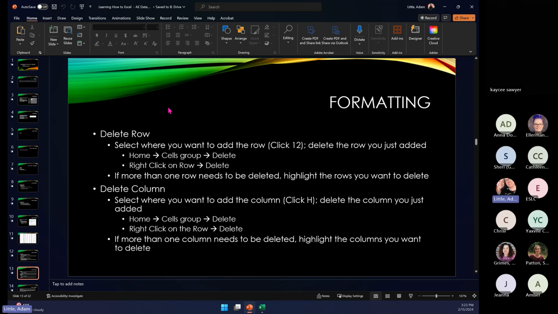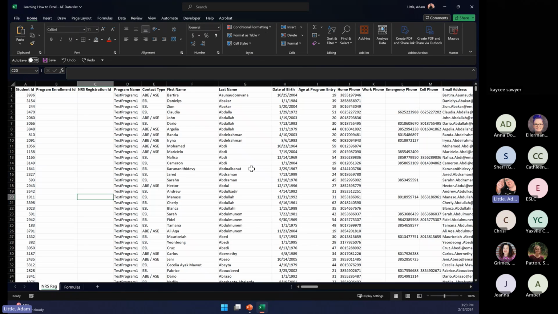This slide just talks about deleting, which is the same thing. Again, the best way is to right click and click delete. But up in the top part, underneath cells, you do have this insert option and delete option. You can use those. Again, I find just the right click is a little quicker rather than sliding my mouse up into this cell button. But you can insert and delete from this top portion as well.